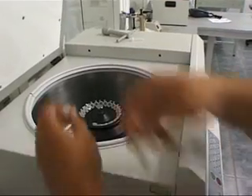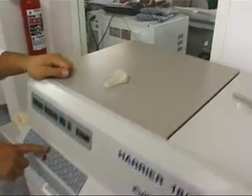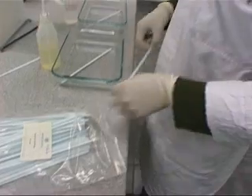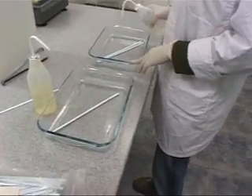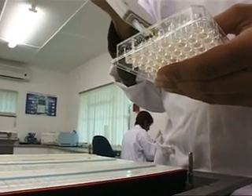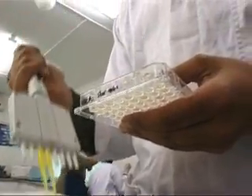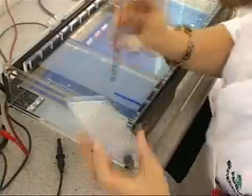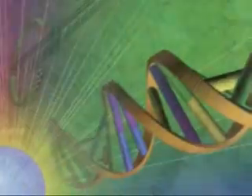DNA analysis is used as a confirmation of protein results for variety verification. The staff of the Biotechnology Center is constantly improving on the current analytical techniques employed, as well as introducing new techniques that increase efficiency, accuracy, and reproducibility. New techniques are only implemented as or when required by the laboratory's clients.